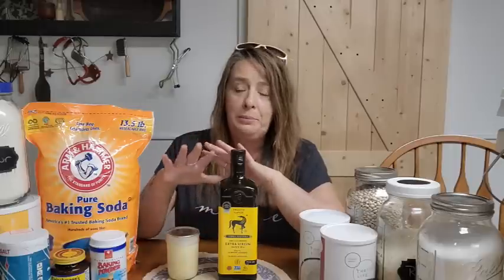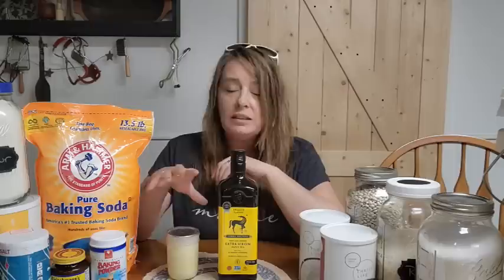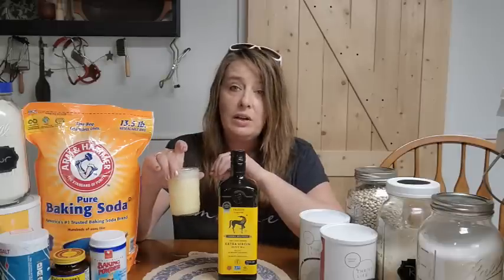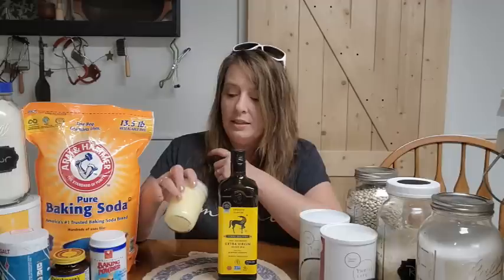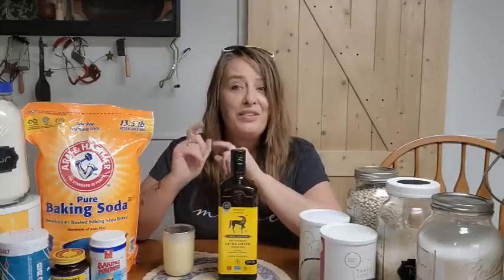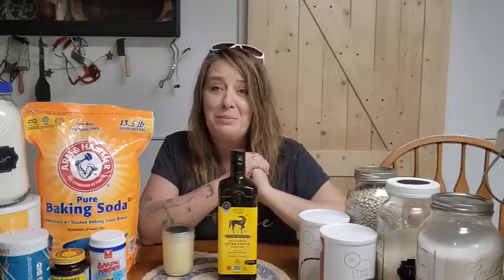I know a lot of people are concerned about that, and that's okay. Using what's comfortable for you is what is most important. Some people will take all the milk solids out of here and make a ghee, and that is fine also. I'm partial to my salted butter though. I really like it. So I can it just like this. This is from 2020, and we're still eating it. It's okay. We're finishing up that last little round of that before we move into the next batch.